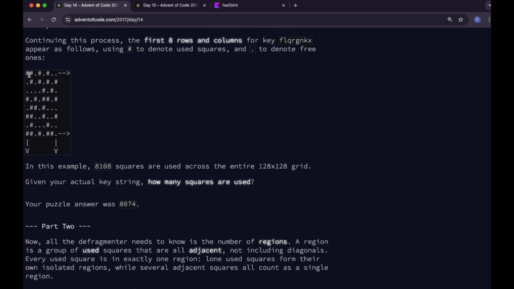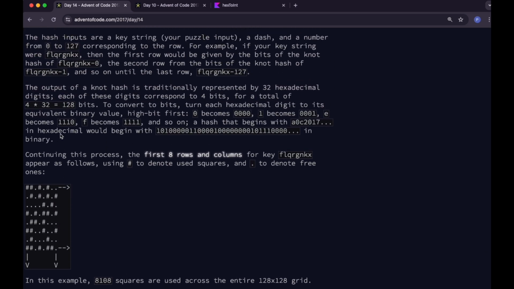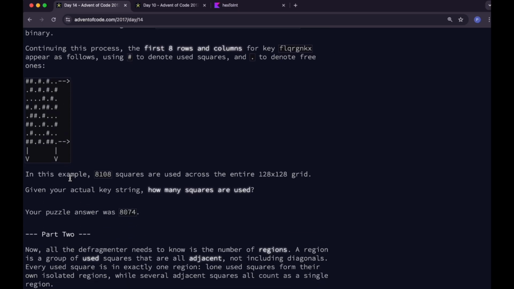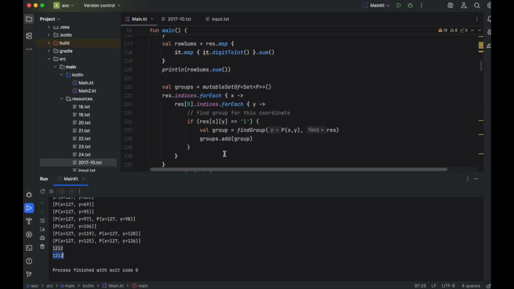We want to count these squares that are output from this hash function. So each line is an output from the hash function. When you present it in binary, it's 1 or 0, and the 1 is what we want to count. So these are hashtags. How many of those are there?